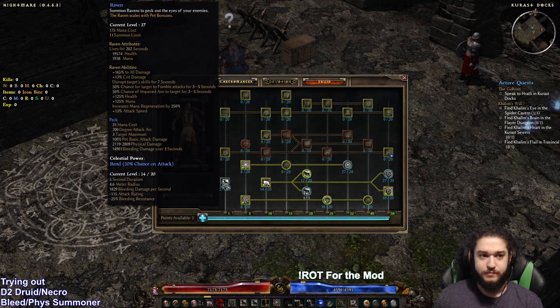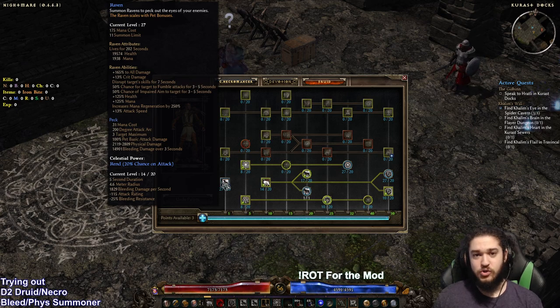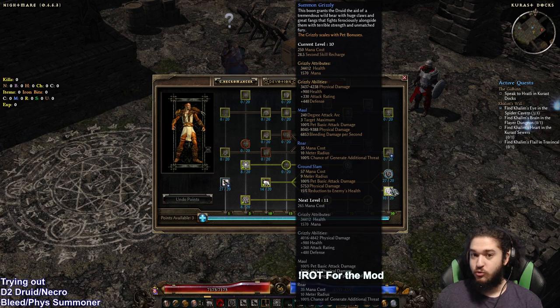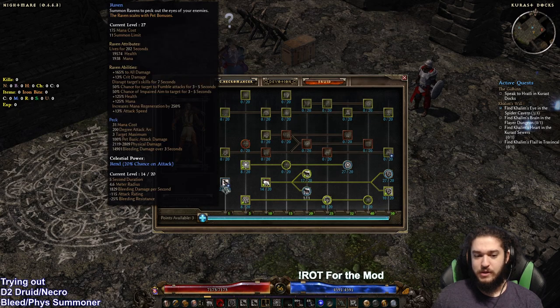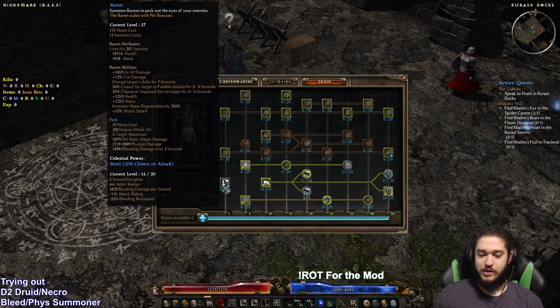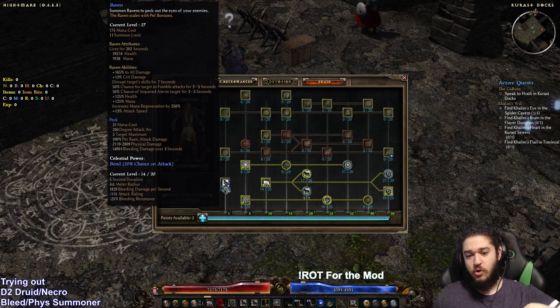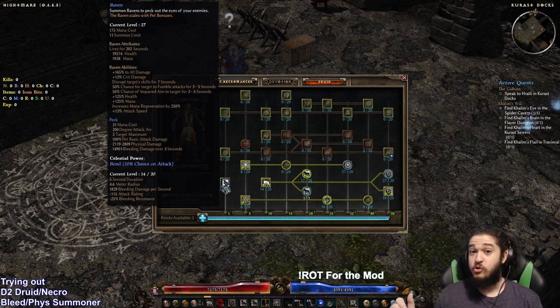Ravens are our main source of damage. I originally wanted to do something with Spirit Wolves and Grizzly, but Raven seems to be the best in terms of AI. Because they're flying, when they essentially all dogpile on a boss, they don't have this collision issue that a lot of other summons do. So for that reason, Ravens are sick.